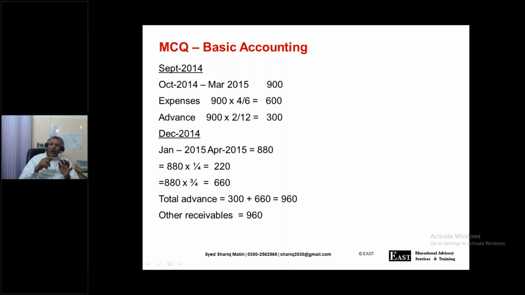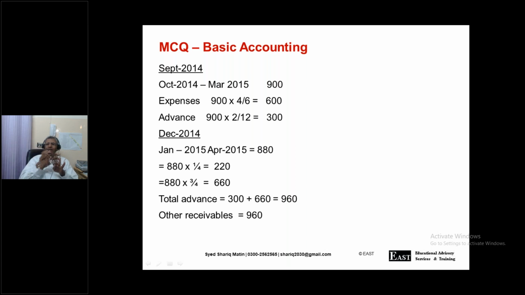The first payment of 900 is for 6 months, right? And as Fiza said, divided by 6, you get 150, and your year ends on January 31st. So it is advanced for the month of February and it is advanced for the month of March. So 150 into 2 is 300. I did it in a little different way. I did it 900 into 2 over 6. It's again more or less the same thing. Advance is 600.